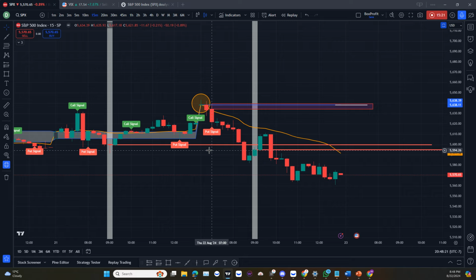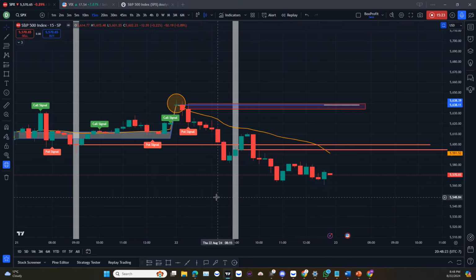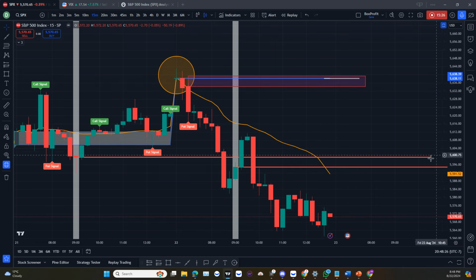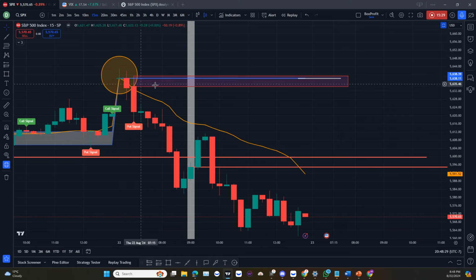So in this scenario, in regards to today, we open the open range breakout on a 15-minute chart. We close below the open range breakout. The second candle closes below this orange line, which is the VWAP, just in case you're wondering what the orange line is. VWAP stands for value weighted average price.